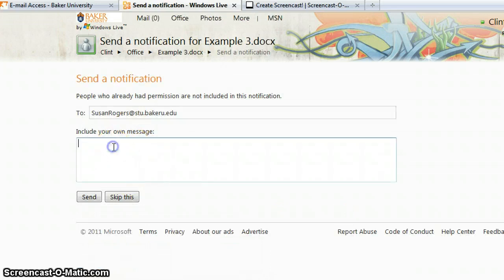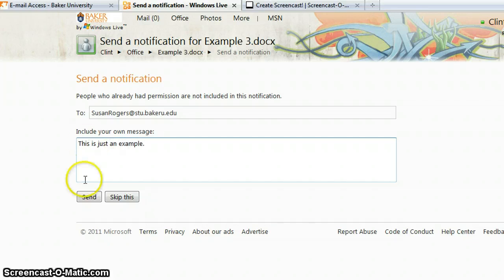Now here, what you're doing is sending them a message. So you're sending them an email, and in the email they're going to have a message that appears right here. So you want to give them instruction like, hey, here's the document. As I'm sharing it with you, you have permission to edit it or control to edit. And then they will have a link within their email that they can click on that will bring them directly to the document. And I just want to let them know that this is just an example and not to worry about it.